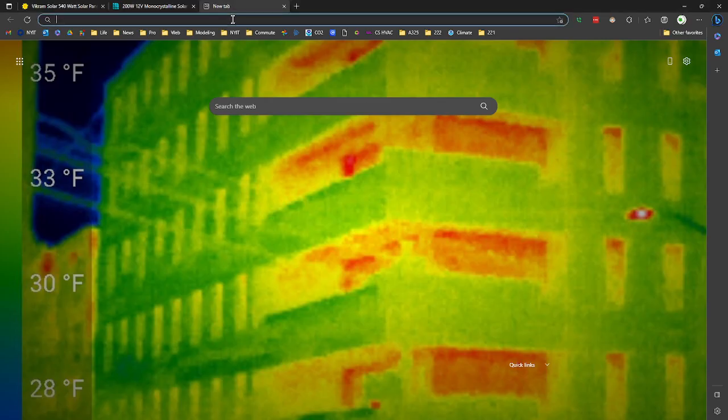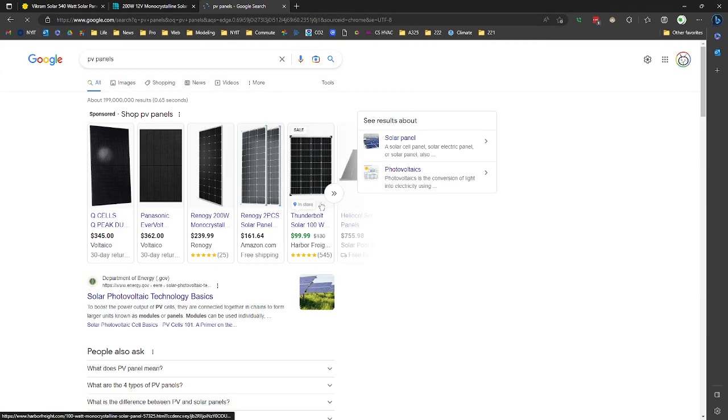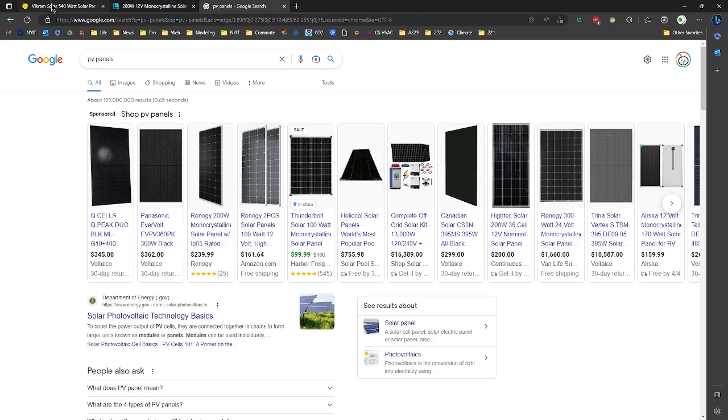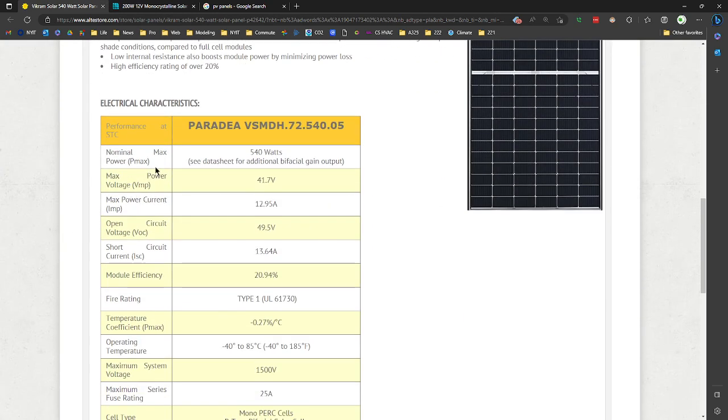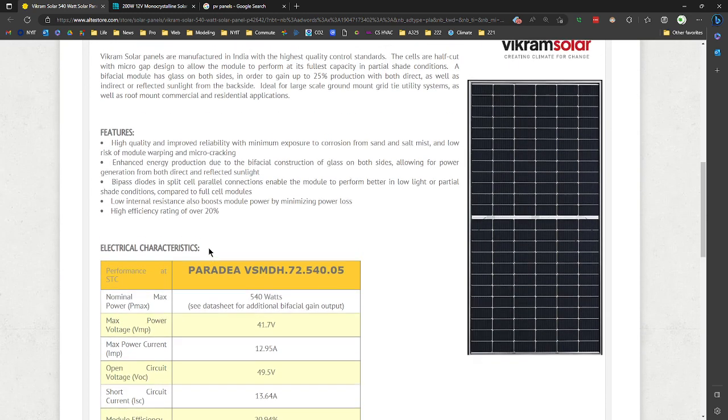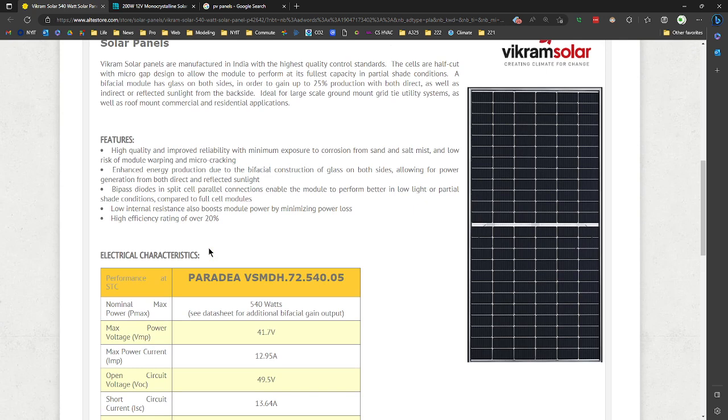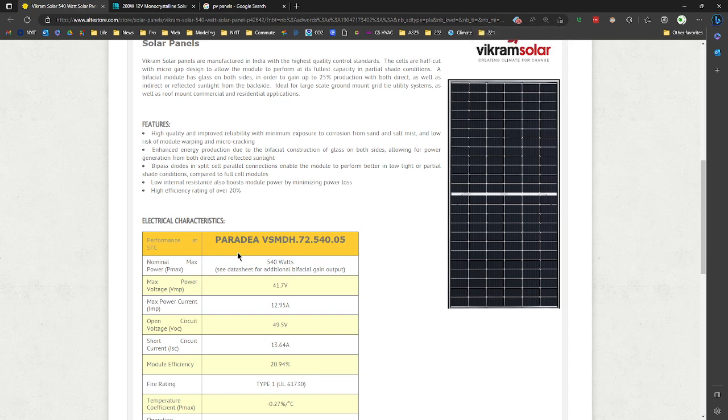If I go into just any browser and say PV panels, you'll get a huge number of PV panels to choose from that you could study and look at. Let's look at two different ones. Here's one that's rated at 540 watts. What does that mean? First of all, that's peak output. It says here 540 P max. So what we're saying is that this panel produces 540 watts at the peak conditions. We don't know how much it's actually going to produce on our location, because based on our location and our climate and our context, different amounts of energy will hit the panel. But this is how we compare panels. So it's 540 watts per panel.